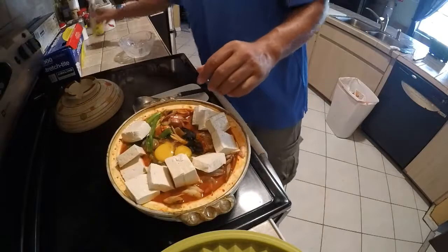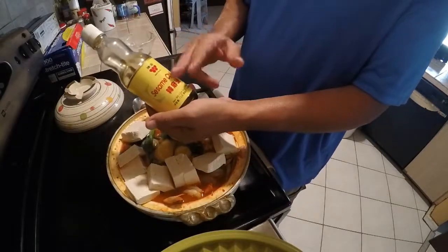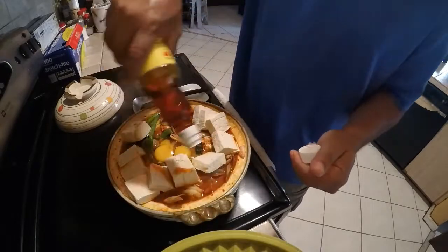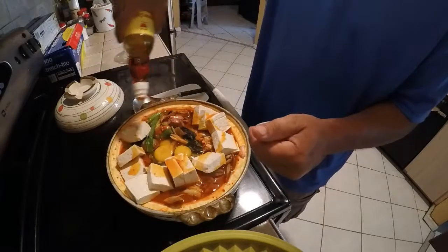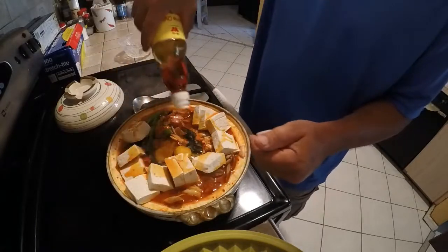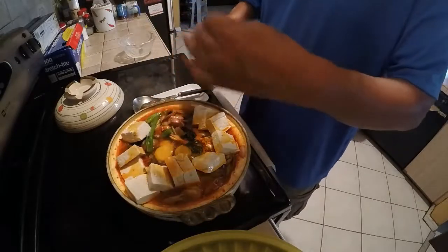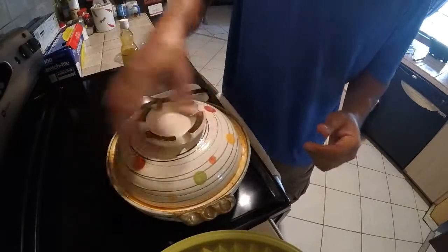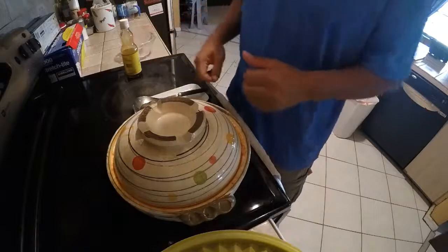And a very important ingredient is hot sesame oil. And we're just going to put that all over the place. And of course, it all depends on how spicy you want it, but it also gives a really nice, good flavor. So, I'm gonna close that up, turn the temperature down to medium, and let it boil for about 10 minutes, and it'll be ready to go.